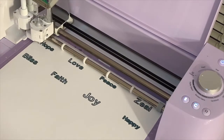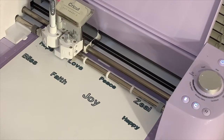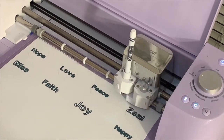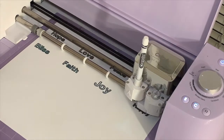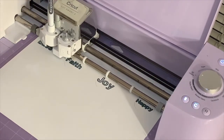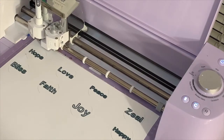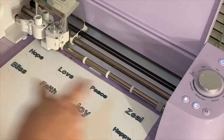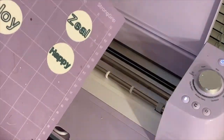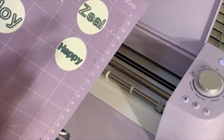Then it started to cut out the circles for me. All I had to do is figure out the diameter of my circle and put that into the Cricut program. So I love my Cricut. Saves a lot of time. When it was finished, all I had to do was peel the poster board off the sheet there and just pull off the stickers, and it's all done. Now I did have to go back and fill in some of the words, but that was okay, and it just took a couple of seconds.